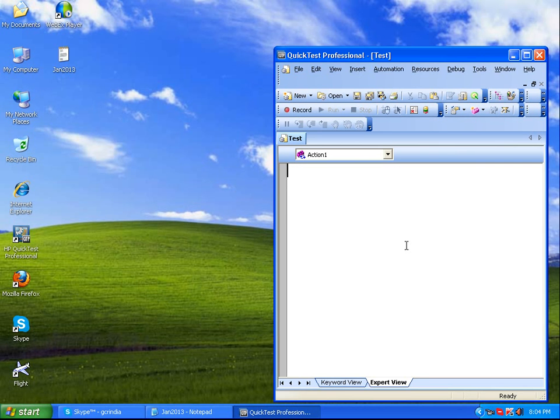See, in the QTP tool, we have nearly 120 to 130 features. But in real time, we use 30 to 35 features only. Some features are useless, some features are alternates. Don't concentrate on all features, concentrate on required features. In QTP tool, nearly 130 features are there, but in real time we use below 40 only.